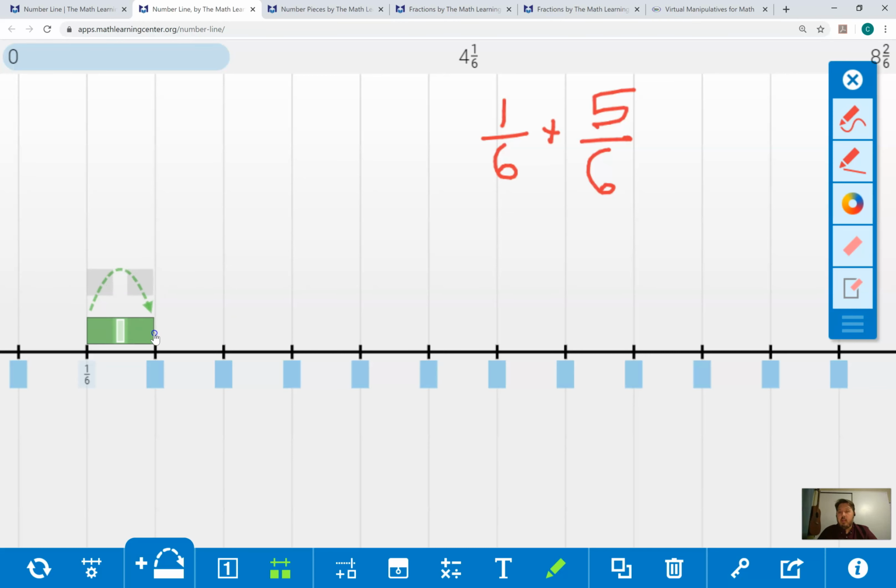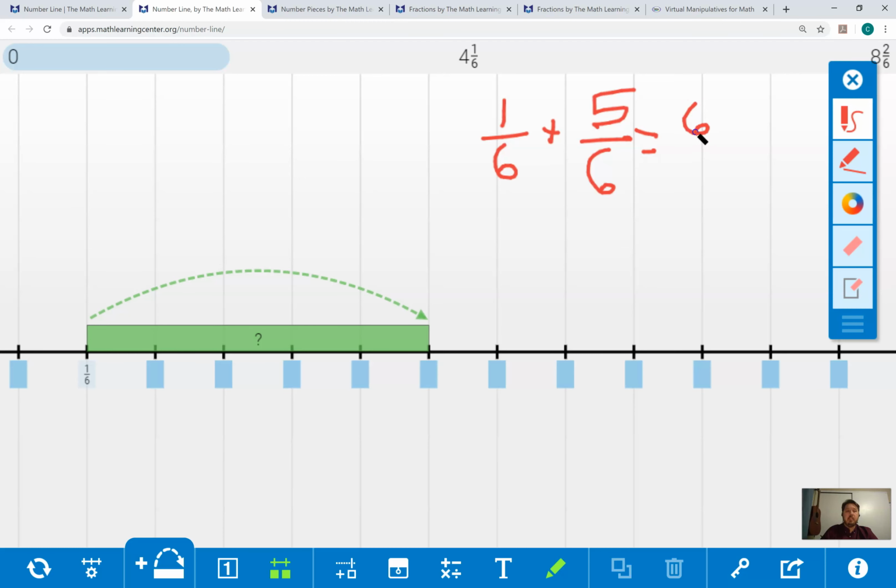Well, if that's 1/6, whoops, keep that on my number line. There it goes. So I've got 1/6, so there's 1, 2, 3, 4, 5, right? And we can figure that out, and hopefully our students will know, oh, yeah, 1 plus 5, so that gives me 6/6. And then, of course, we'd ask them what whole number does that equal? Well, that equals 1.